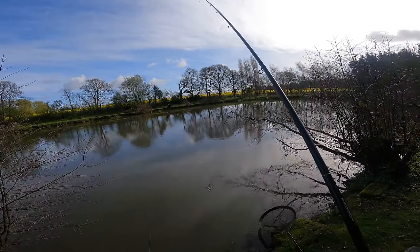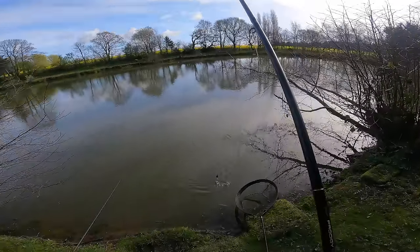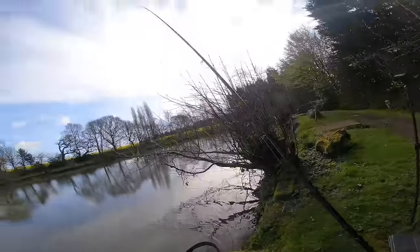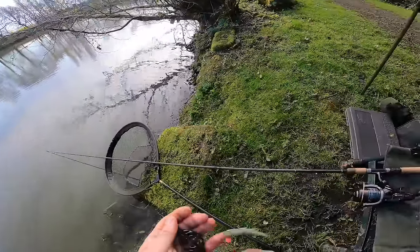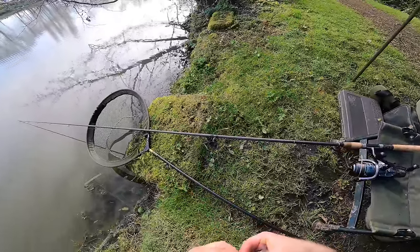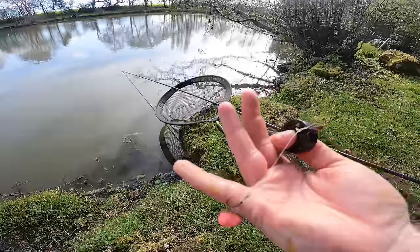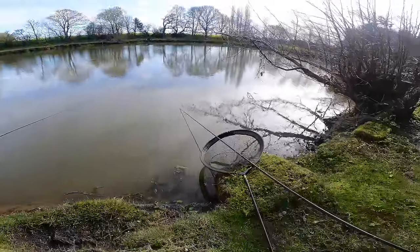Oh my god. Oh, are you kidding me? I'm not netting it. Look at this. For God's sake. Can't write it, can you? Oh my god, it's hooked itself right in the back, like. Can you believe how small that bream was? I've still managed to hook it. Oh my god. Right, let's try again.